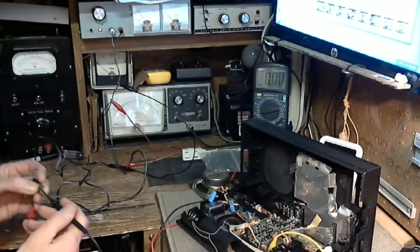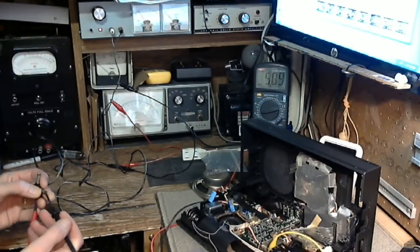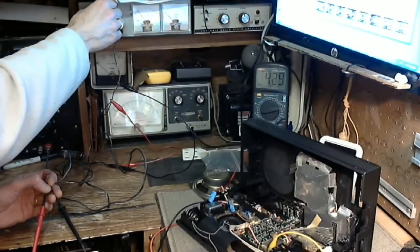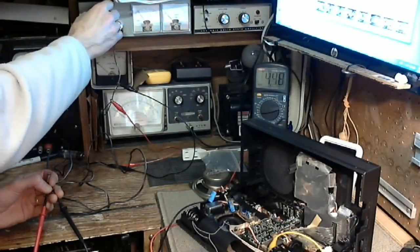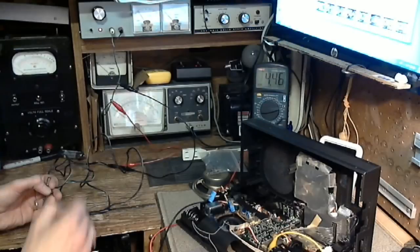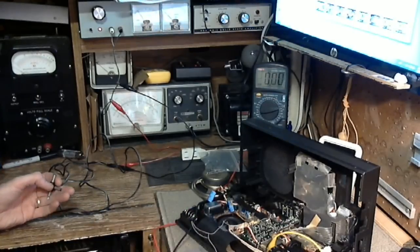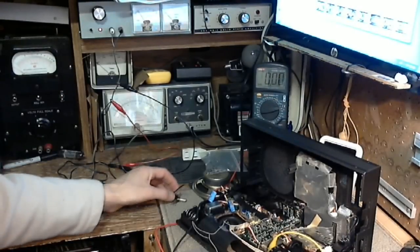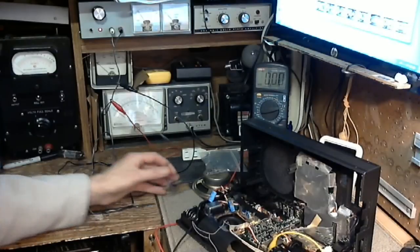5.3 is a little high though. Let's set it right to 4.5. Let's do that. There we are, 4.5 volts supply voltage. Regulation on this supply is pretty good, so I think it'll stay right around there. I don't think it's going to drop much. Now, we're right at the point where we stopped the last video.